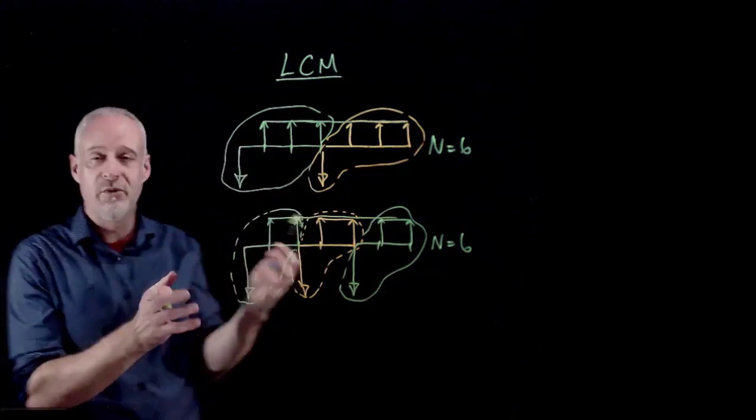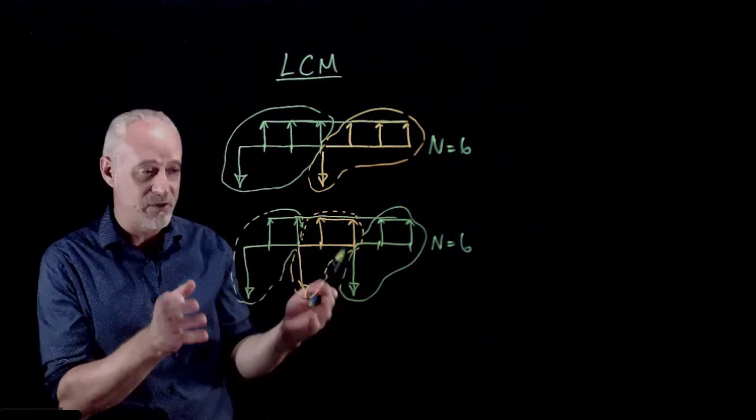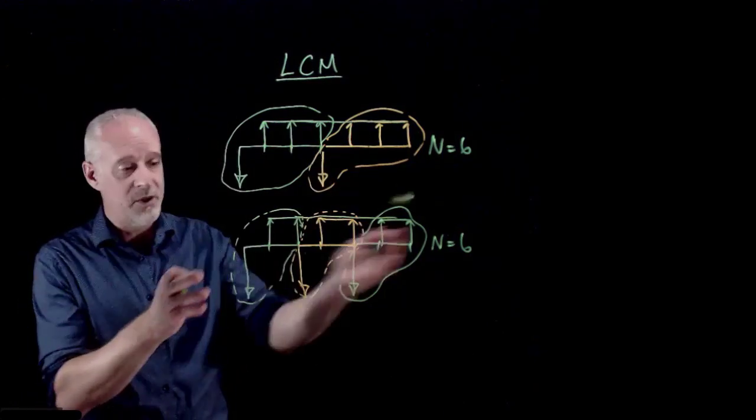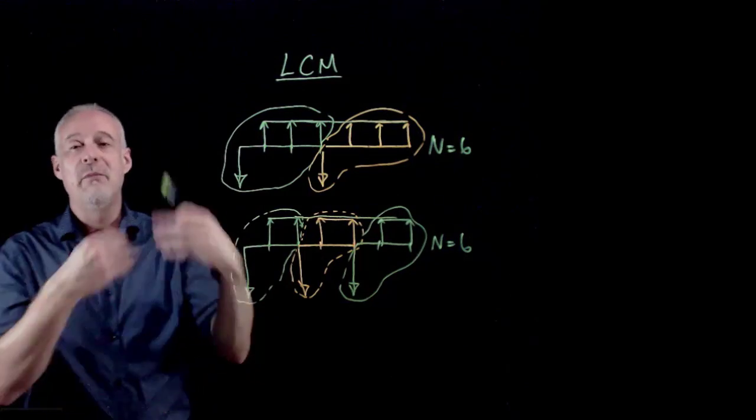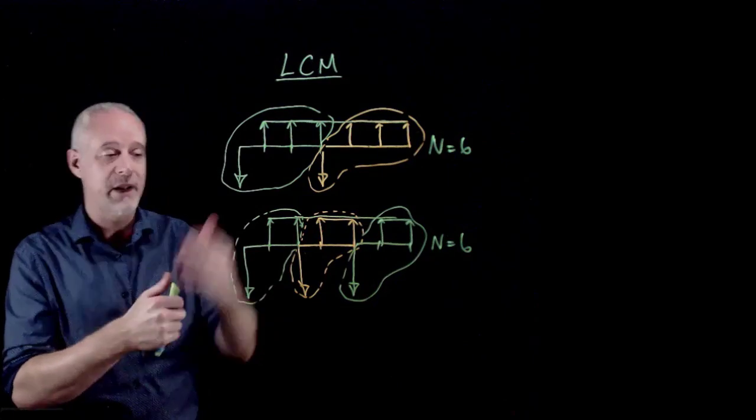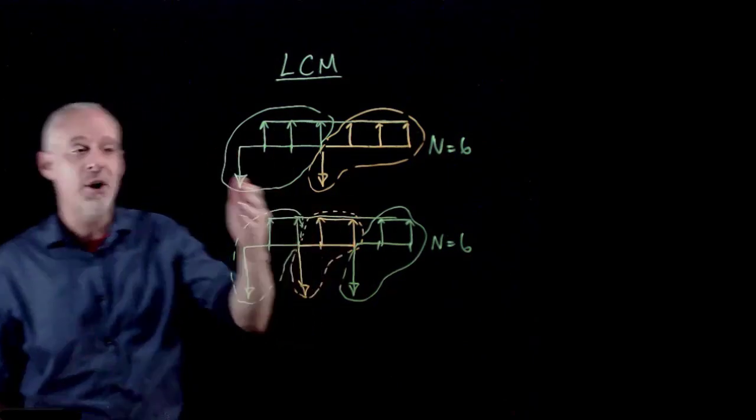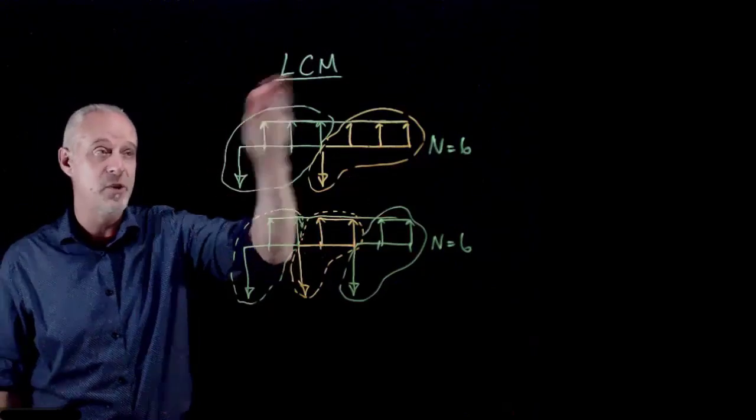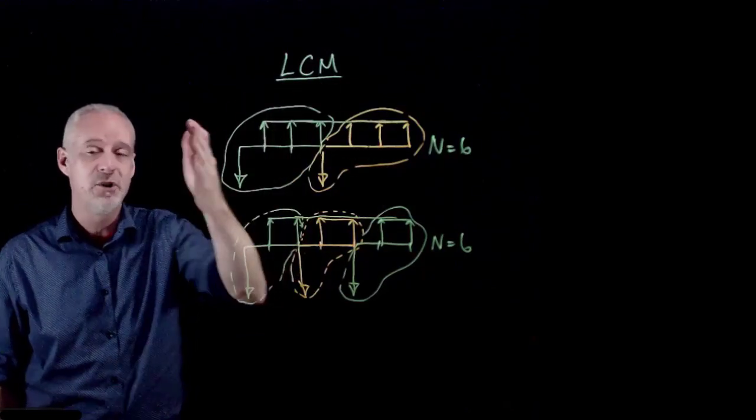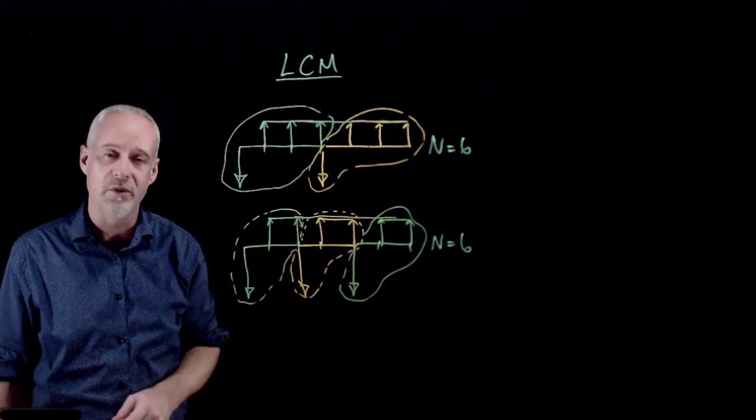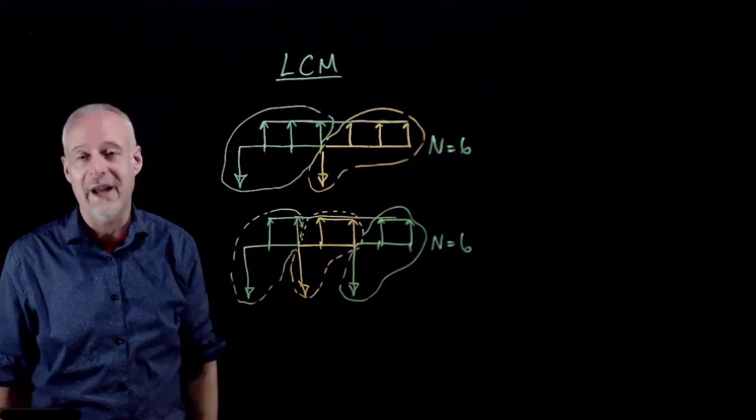And if I followed the right calculations for the time value of money and calculated the present worth of this one, the present worth of this one, I could make a decision about which one is better. And that would be to choose the modified investment alternative using the least common multiple of years, choose the alternative that has the higher present worth or higher annual worth.